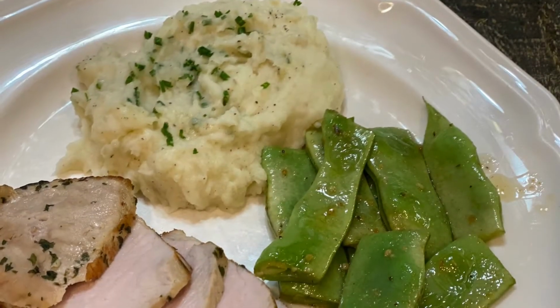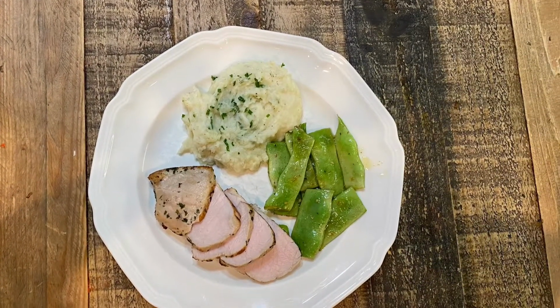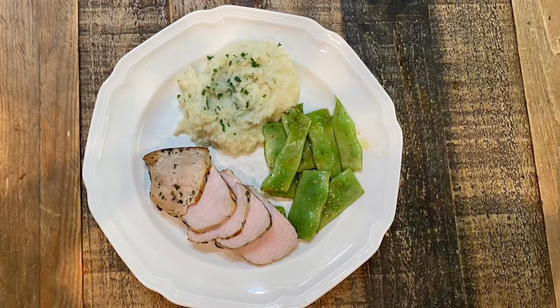Seriously, my husband makes the best mashed potatoes in the whole world. And this was our plate. Kids score, they hated it. I don't remember what they had this night, maybe eggs and fruit, but they weren't having it.